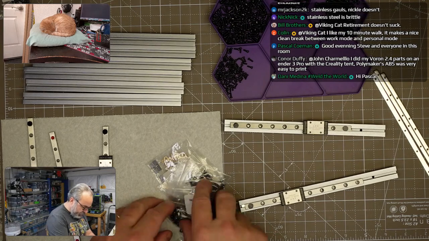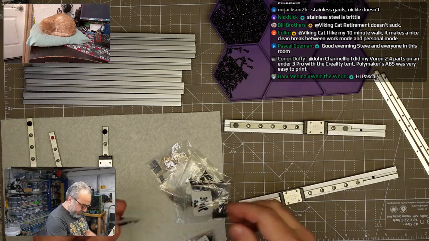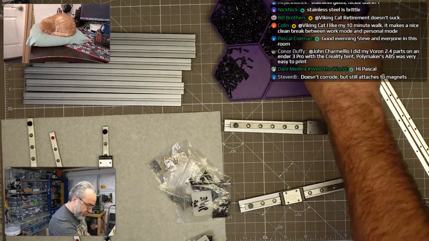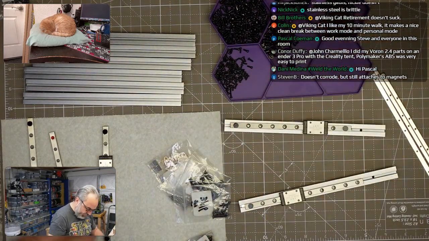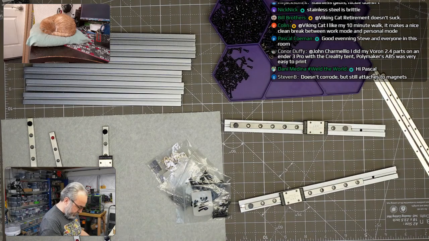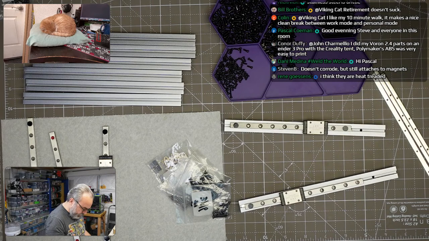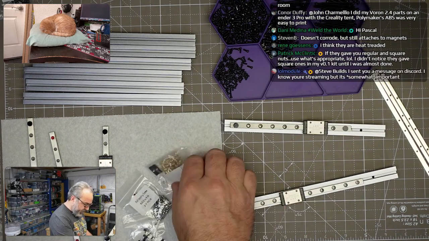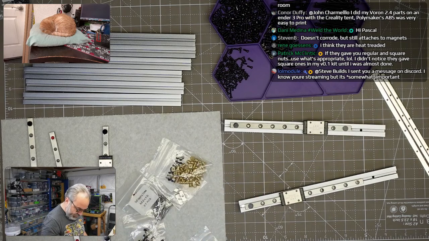Hey, Pascal. Okay, what other ones are we gonna need a lot of? There's M3x6s. And we will need, oh no. Oh no. I made an error. Okay, minor error, but I made an error.